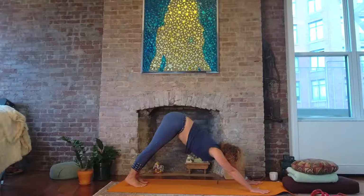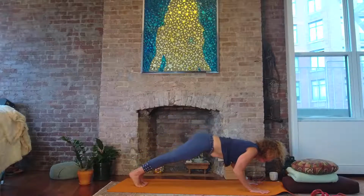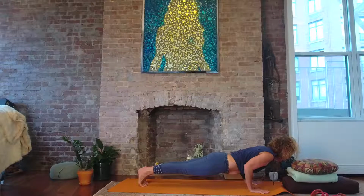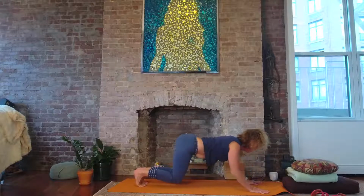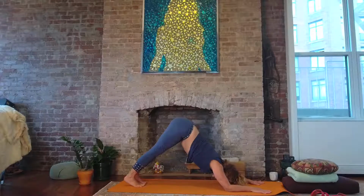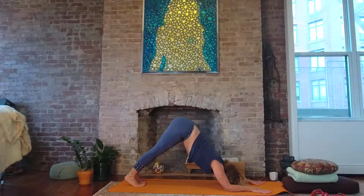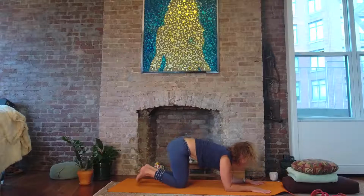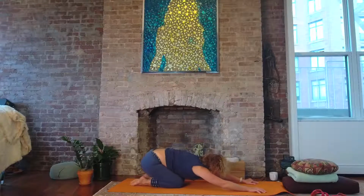Okay, let's do that again. Move forward to Chaturanga through bent elbows, knees down or lifted. And then drop the forearms down, lift the hips, dolphin pose. And then drop your knees down to your mat, send your seat back to your heels, extended child's pose.